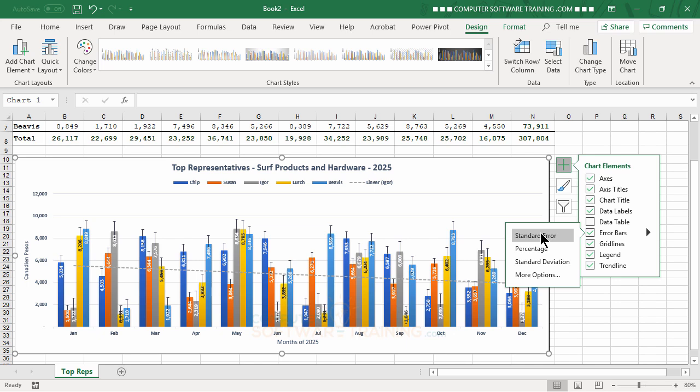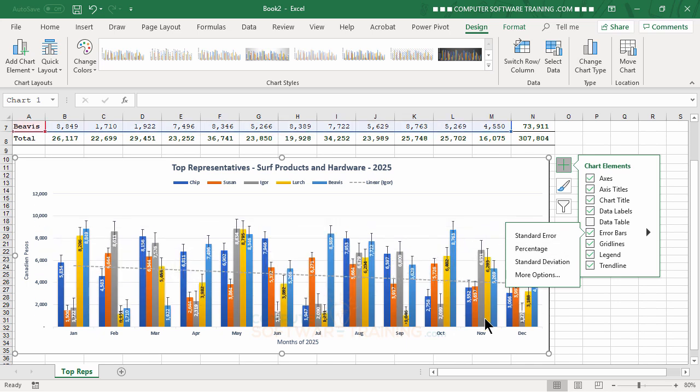What error bars really indicate is how far a determined value is from the true value. In other words, it looks at all the numbers and figures out what the standard deviation is, and it shows how far each of them is from that point of reasonable numeric values, all right?